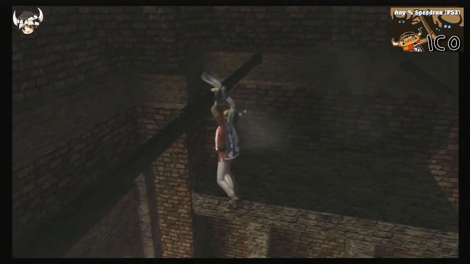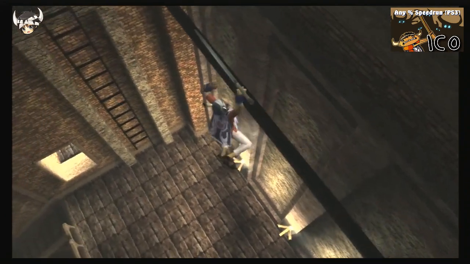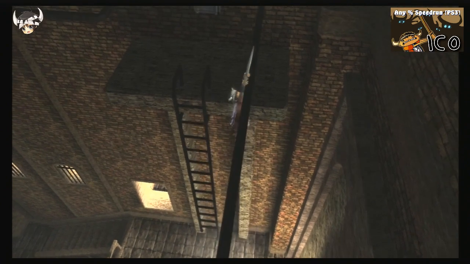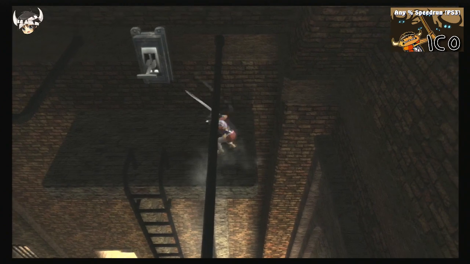You can try and optimize that jump if you want. If you want to risk wasting your whole run, go right ahead. I still don't know how he doesn't cut off his fingers doing this. Look at that, go with his sword. Maybe it's just a manicure. All right.